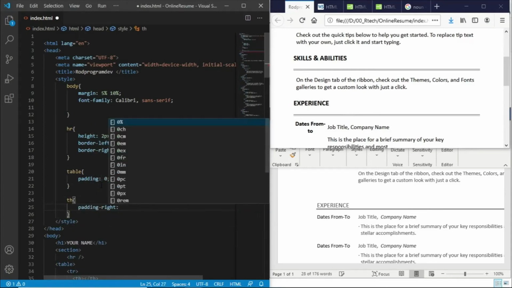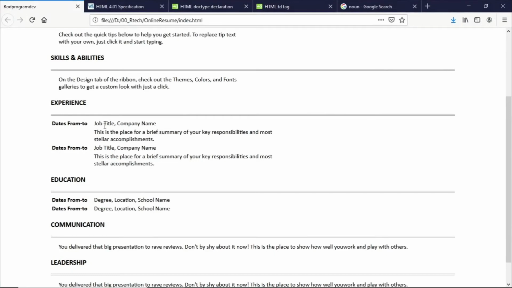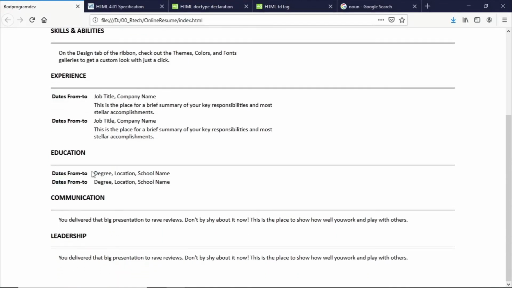Let's just see what will happen with 15 pixels for each th. You would see that there's now a bit of space around the text that we have here, right, guys? There was some spacing from the table header to the table cells, because we added some spacing there.